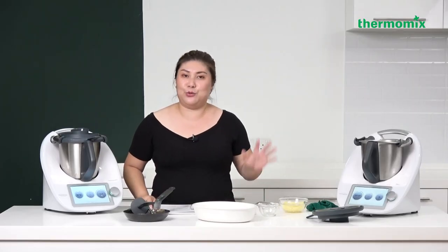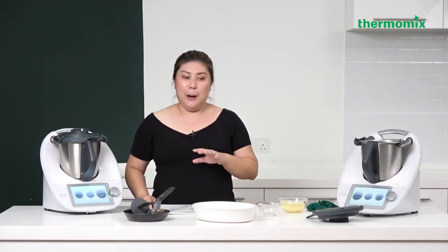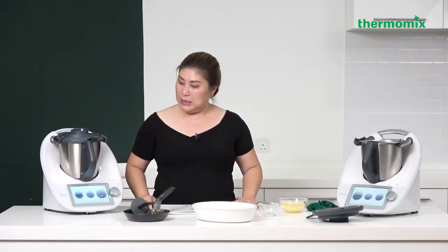Very easy recipe, very delicious, and I hope you will cook this for your family to enjoy. I already preheat the oven here to 200 degrees Celsius. So we just need to brown the top basically. Okay, it's done.